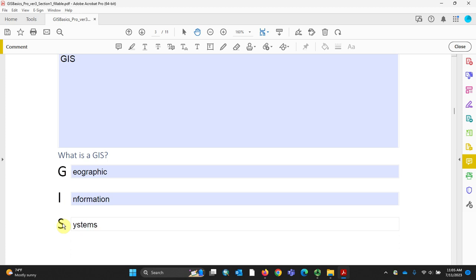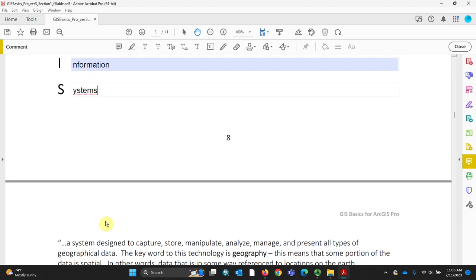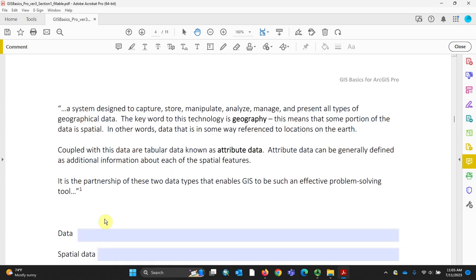What we're looking at here with a GIS is a system, and in general we're talking about a software system, something that we apply on a computer, that is used to collect, hold on to, manipulate, analyze, change, and manage any type of geographical data or spatial data.